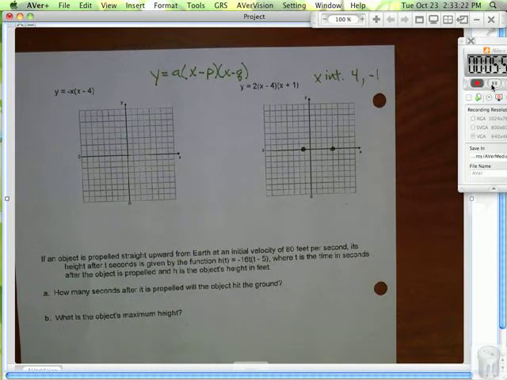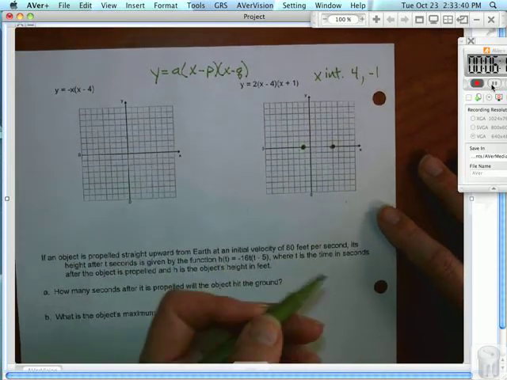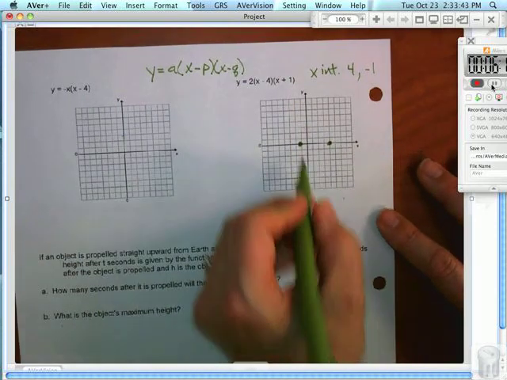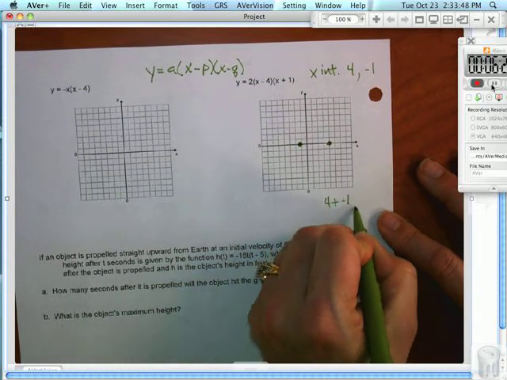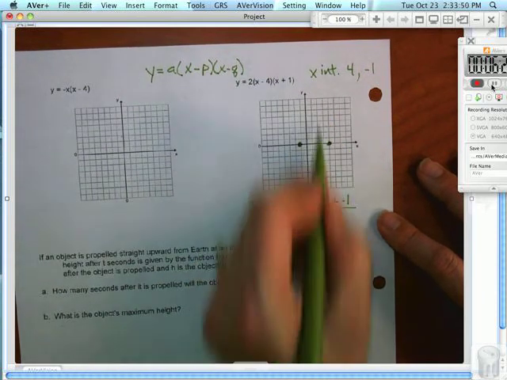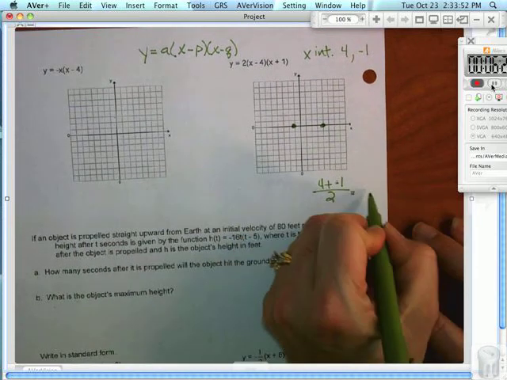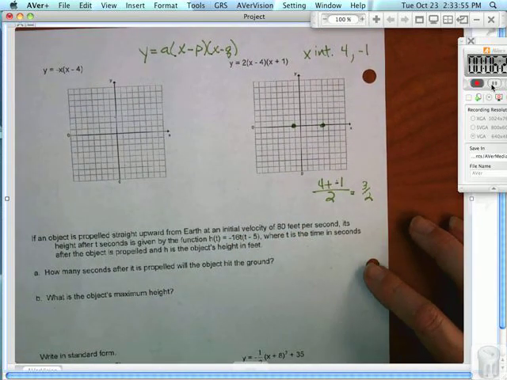What else did I say on the front? Why do they have to make it so confusing? It's like plus means negative, negative means plus. It's not that confusing. You just have to know, if I leave that up there, all you got to do is look at that and say, oh, negative 4. Okay, so to get the axis of symmetry, I add these two together, divide it by 2, because I'm cutting it exactly in half. So it's 3 halves, or 1.5.